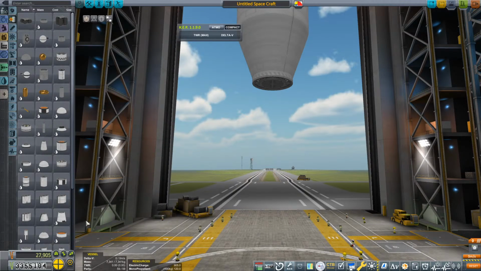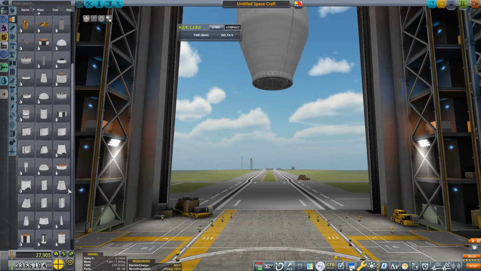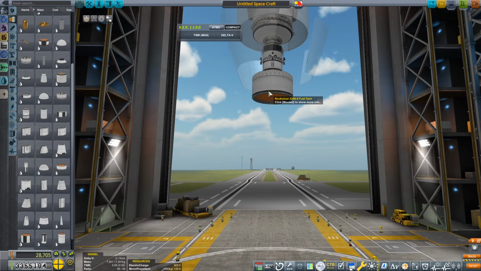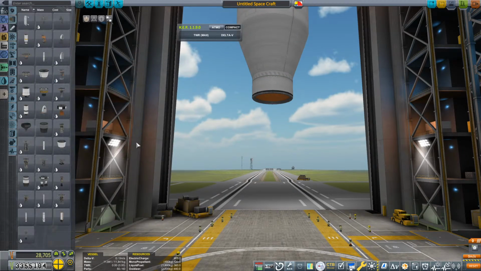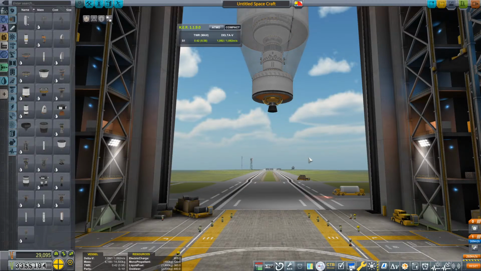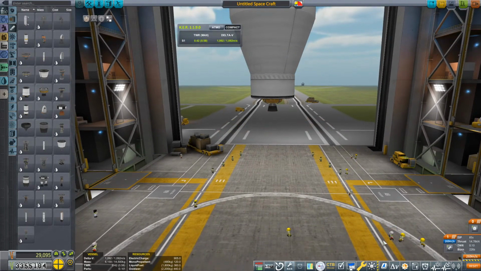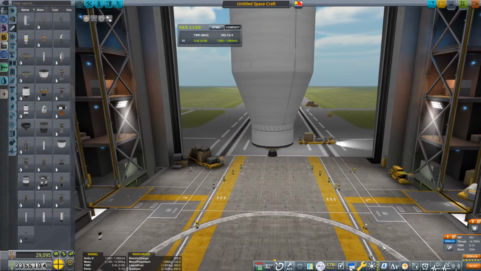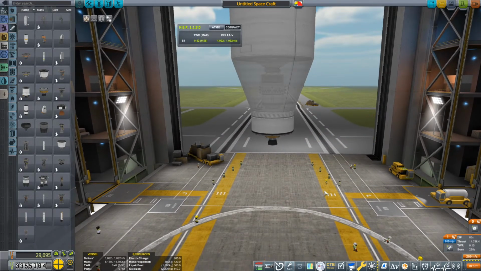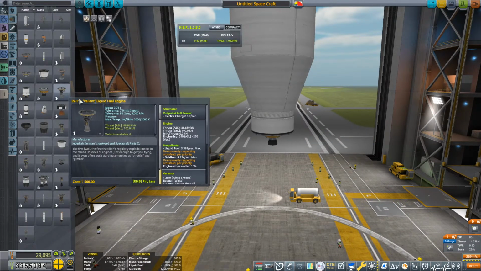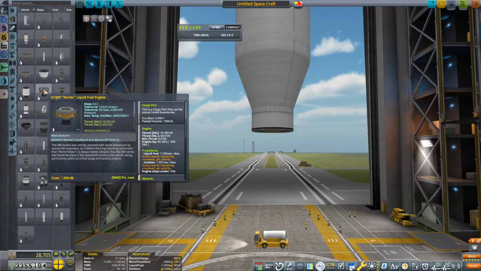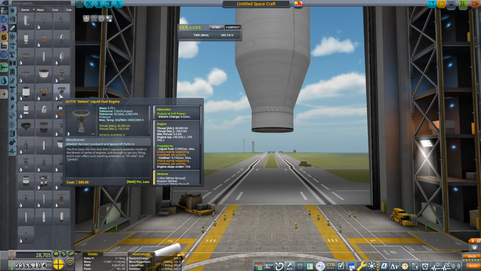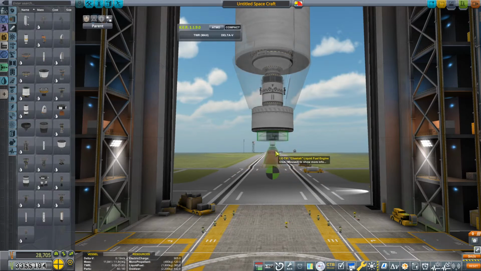Now what I'm looking for, this fella. Now, how big an engine? Can I get away with a Terrier under that? It's not going to need... nope. Need more. Cheetah.